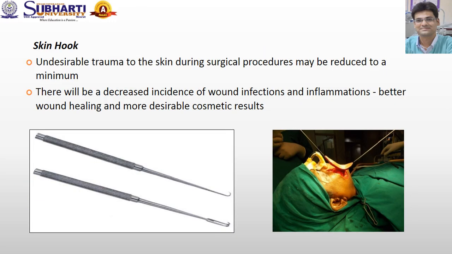Skin hook, as the name suggests, retracts and holds the skin from underlying tissue. With the help of this, undesirable trauma to the skin during a surgical procedure may be reduced to a minimum, which will result in decreased incidence of wound infection and inflammation and better wound healing. A more desirable cosmetic result can be achieved.